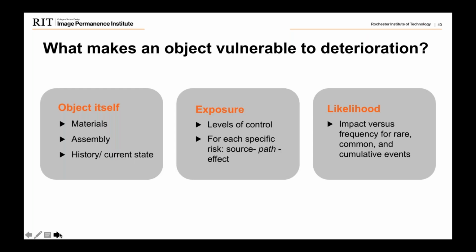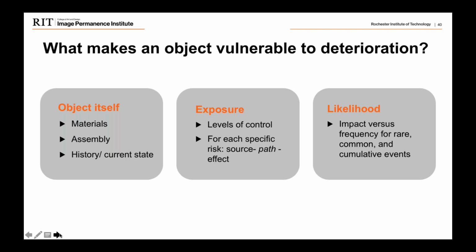So we talked about before how this applies to collections and taking into account the specifics of everyone's situation. That would be done through a process of risk assessment. There are a lot of other resources that get in more detail about risk assessment. So I just wanted to touch on some of the factors that make objects particularly vulnerable to fluctuations.